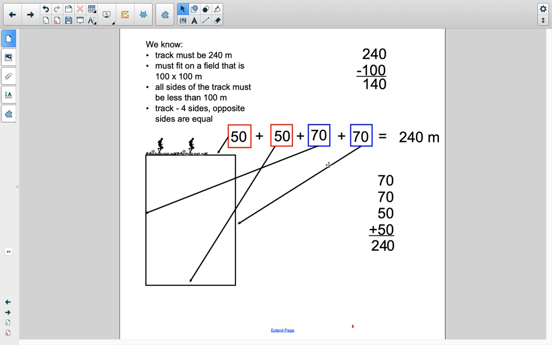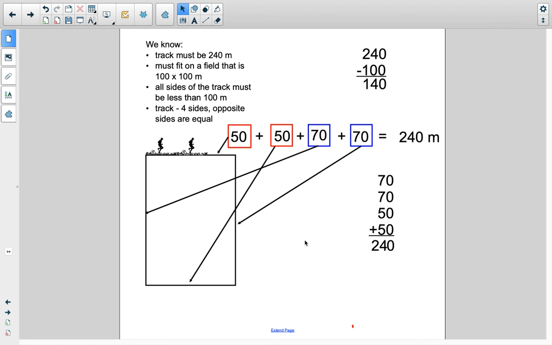Now, there's a lot of different ways I could have done this, right? I could have used different numbers in here. I could have put 60, 60, 60. Well, that wouldn't have really worked. But I could have, for example, made these 100 because the maximum I can have is 100, which would have made this 200, which means they would have been each 20. It would have been a very weird looking track, but it would have worked. So there's definitely lots of possibilities here that I could have used.